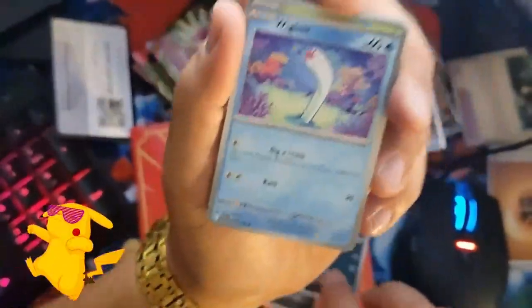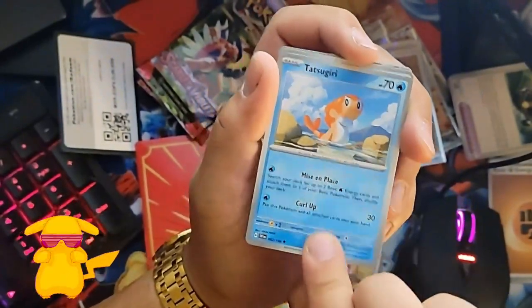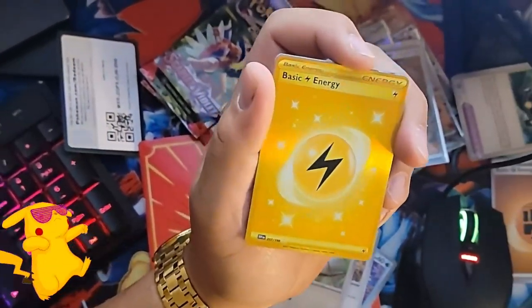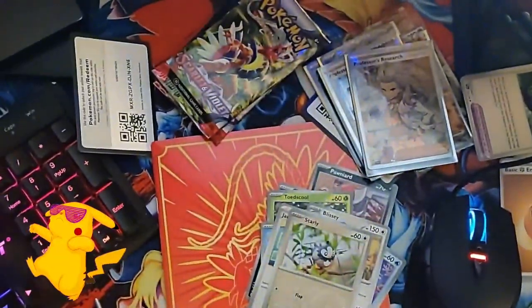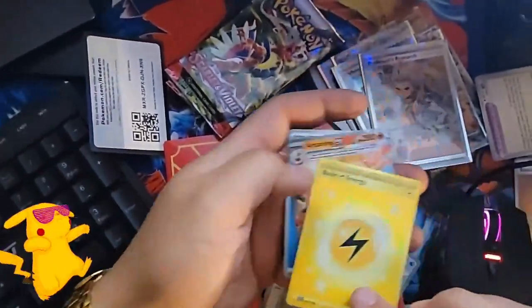Machif. Honored. Wiglet. Toadstool. Blissey. Tatsu Girl. Jake. Darly. Ooh, that energy. Nice. Electric energy. This is real nice. Let's see the next card after that. That's like super secret ultra rare. Arcanine EX again. Okay.